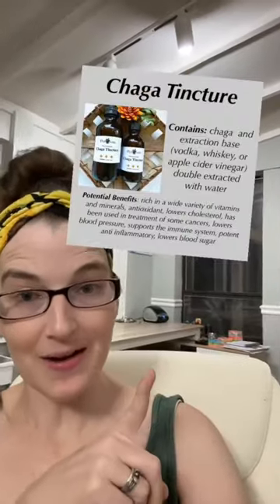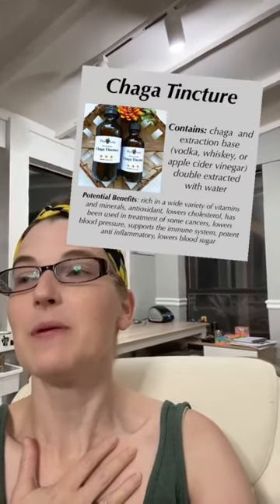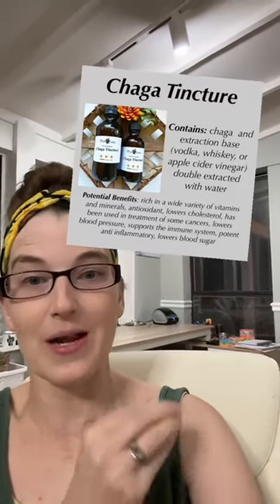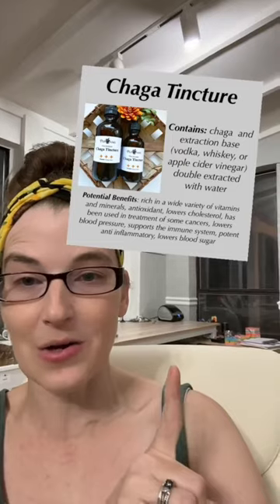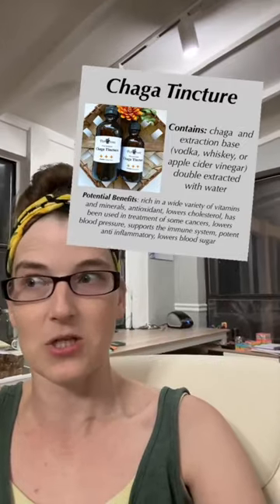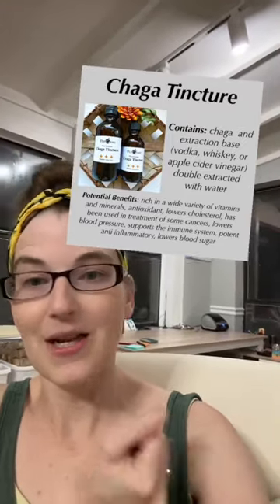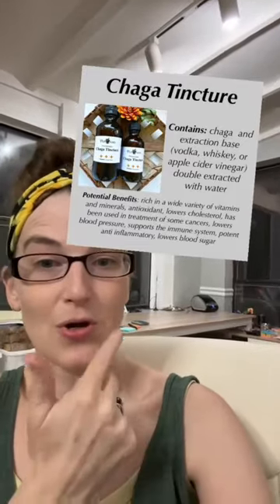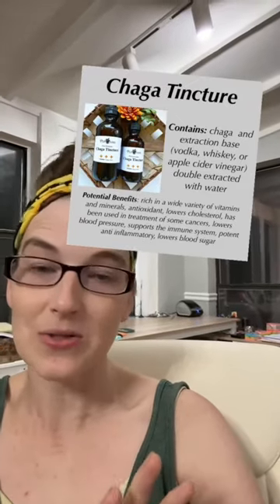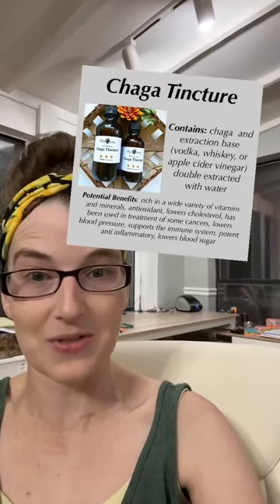These next three I combined into one big bottle just for ease of taking them, because I knew I was going to take them on a daily basis. Chaga goes in that bottle. My purpose for taking it is simply because I am 41 years old and my body is a little bit more stiff in the morning when I wake up. I discovered when I started taking chaga regularly, I did not wake up so stiff and achy, because it helps decrease the natural inflammation that happens with aging. It can also help lower your blood pressure, cholesterol, and blood sugar — it's a potent anti-inflammatory and helps boost your immune system.